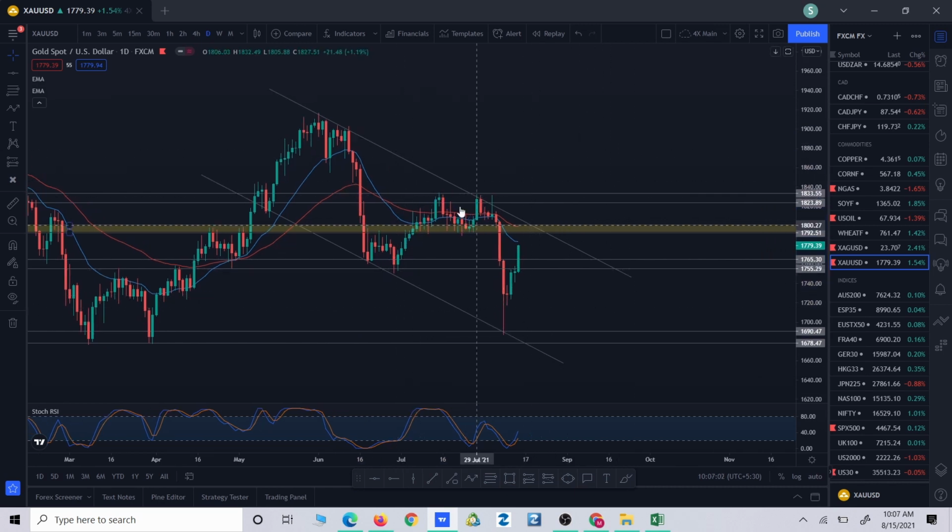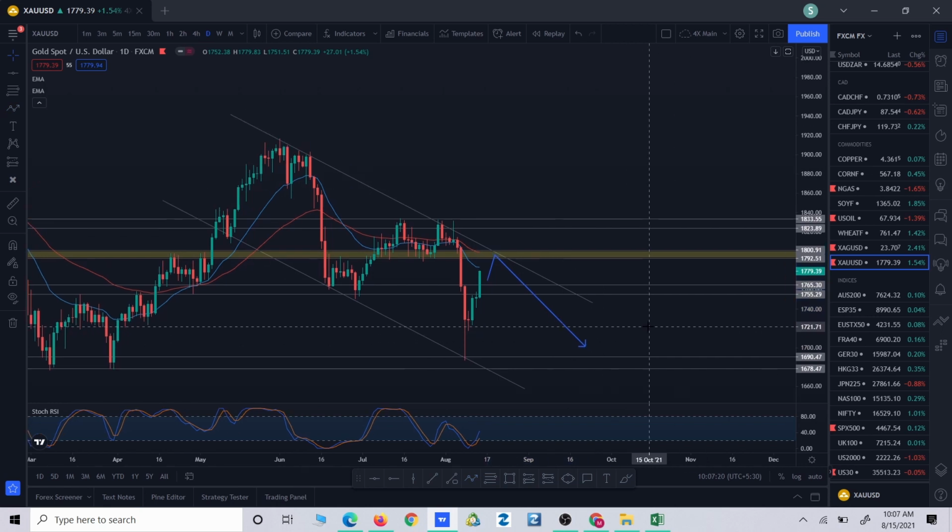As we can see, the price is moving in a channel, and it's making consistent lower lows and lower highs. So we are expecting, if the price pulls back to this zone, this broken neckline of the double top, then we can look for any kind of opportunity to go short. That's going to be the first setup.